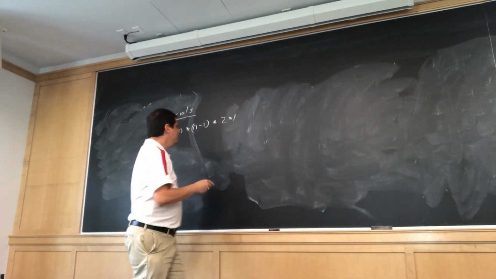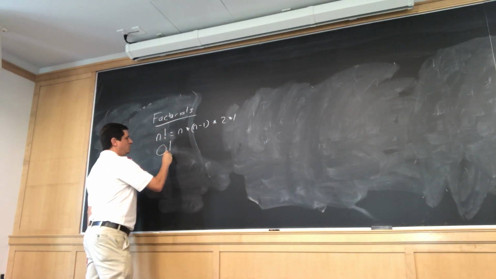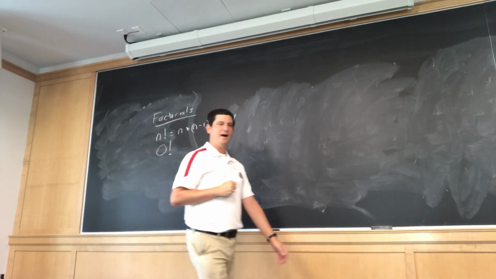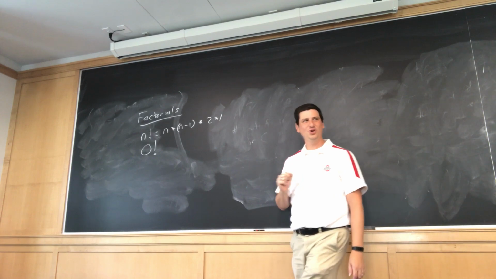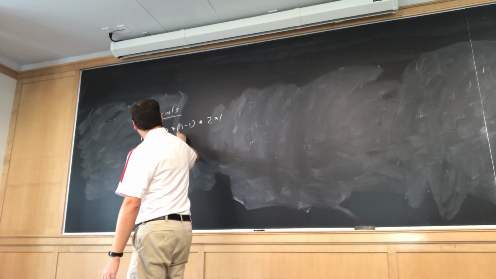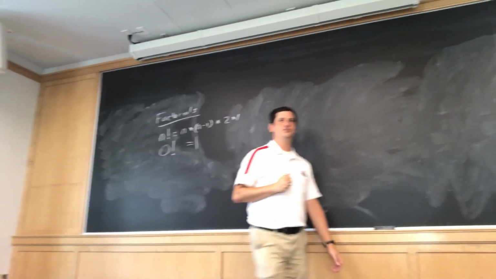There is a difference. In student council, or the House of Representatives, all the representatives are equal. And so that would be a situation where order does not matter. Now, there are some numbers that we want to know. What is 0 factorial? How many ways are there to arrange no objects? There's one way to arrange no objects. This is a definition. It turns out to be a good definition.